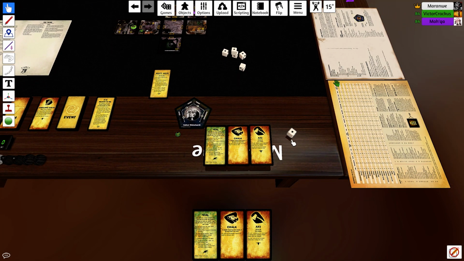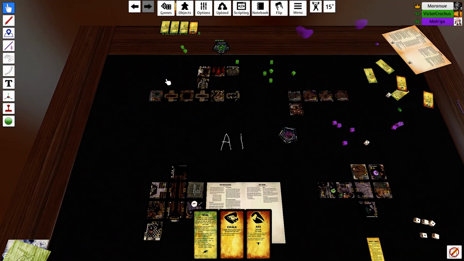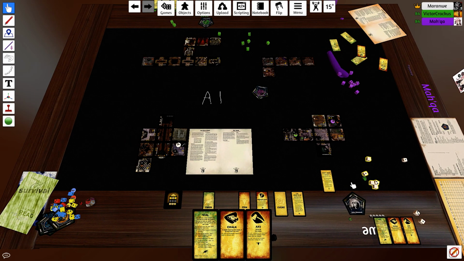Where are my other dice? Tossed across the table over here. Ah, here. Thank you. I try to keep my dice around me, not like, oh, BAM! Right, so here's 5 dice for the knowledge. Fuck. Not good enough.